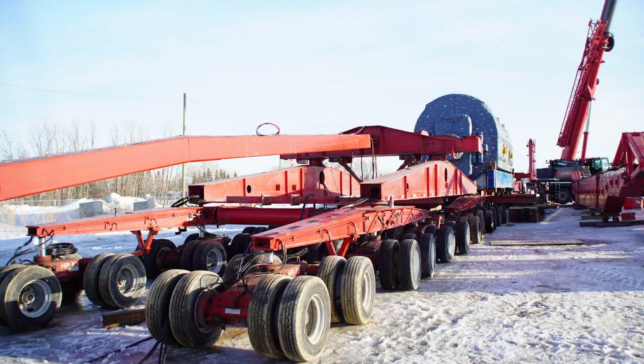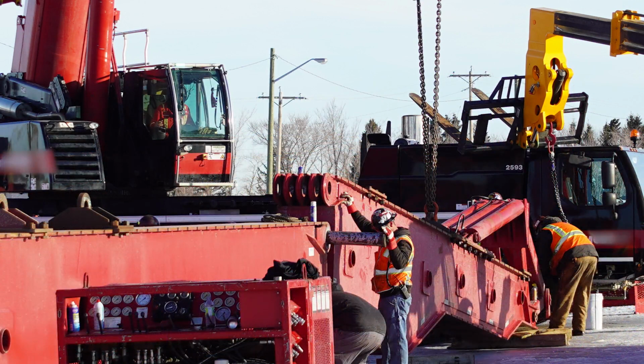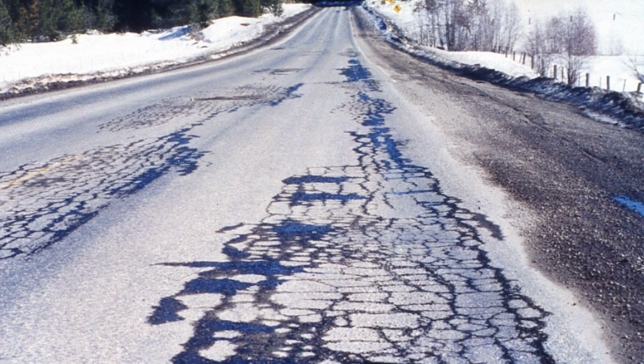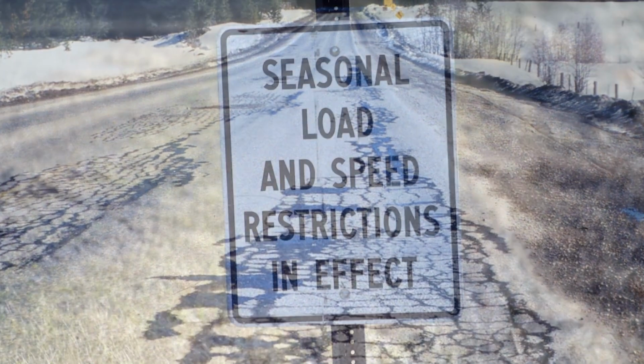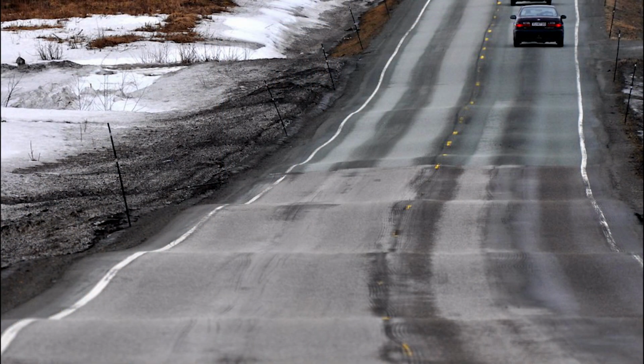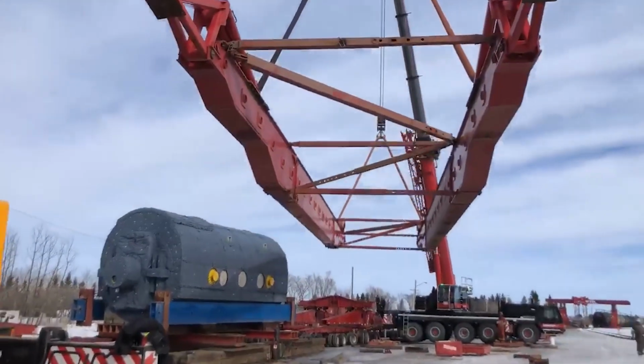Barnhart was now requested by the client to begin verifying their plan and price to deliver two 850,000-pound stators from Elk Island, Alberta to Edson, Alberta before the frost laws began sometime in March. Typically, these road bans are implemented sometime around March and April and can last as long as July. This gave Barnhart just 6 weeks to get their crews and equipment into a different country, set up the equipment, work with Alberta Transportation to finalize all bridge analysis and reviews, and solve the pavement analysis issues.